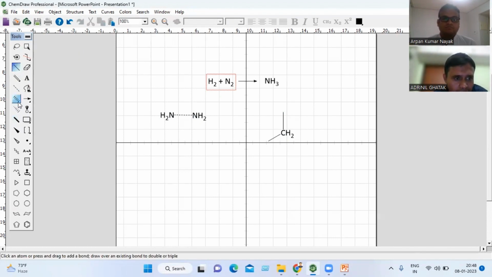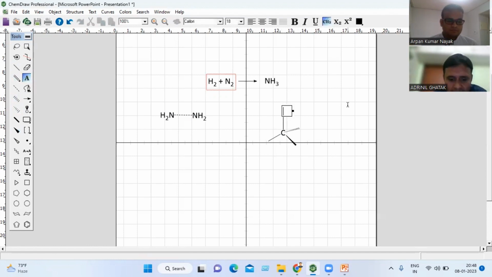There are two options. This is the dash. So you select it, and then you draw like this. That means the hydrogen is placed below the plane, right? And you can take the solid wedge one, and then you again draw it like this. That means there are four hydrogens attached to the carbon, all in different positions.